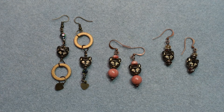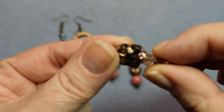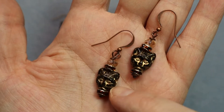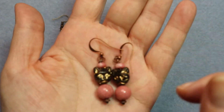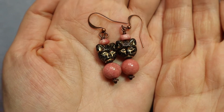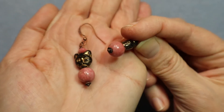I got a strand of Czech beads — black cats with a gold wash. I was trying to make some super simple earrings for people at work who like cats. Everybody picked out the complicated ones, which had quartz crystals. These are turquoise — I got the turquoise from Dakota Stones. It's just on a decorative head pin, that's all there is to it. Super simple.